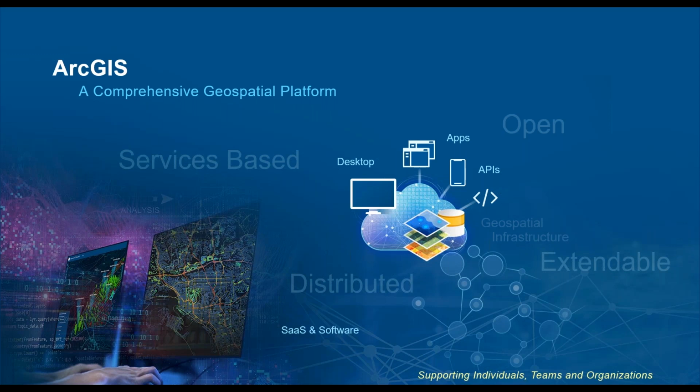Because ArcGIS, as you all know, is open and it's services based, it's distributed, and it's extensible. And it provides us with the tools we need to create a digital twin, from feature extraction from imagery or lidar, to running deep learning models, to spatial analysis tools. It gives us the flexibility to support the building of this digital twin foundation in this open, extendable framework, supporting your work.